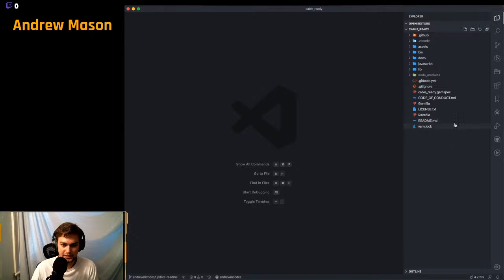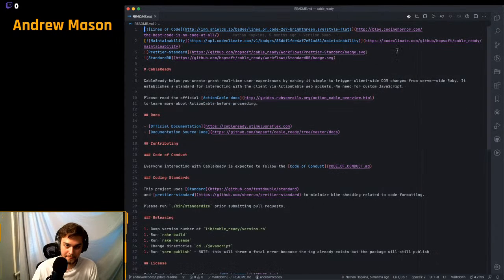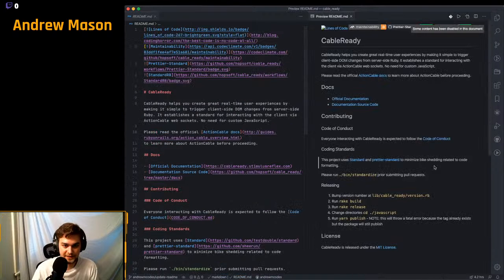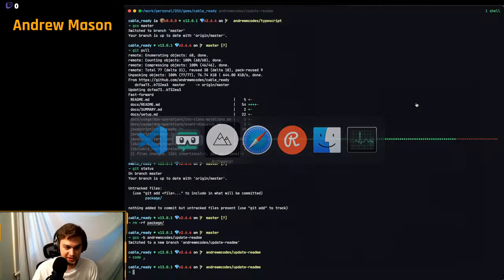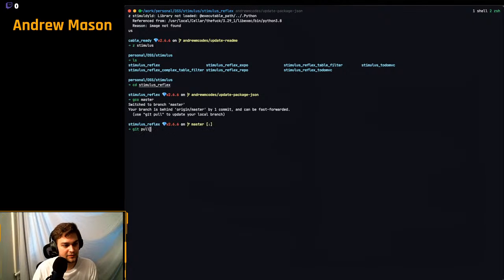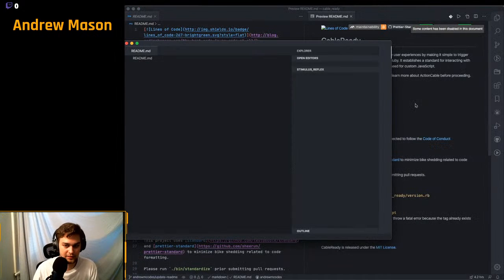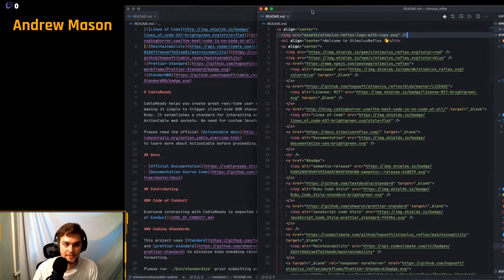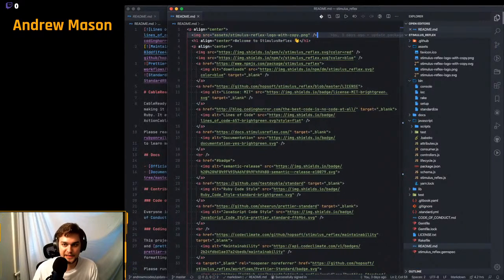All right. Check out the readme. Let's go in split mode. Okay. I'm probably just gonna pretty much copy what I did in Stimulus Reflex. Stimulus Reflex, GCO master, git pull code. Bam.